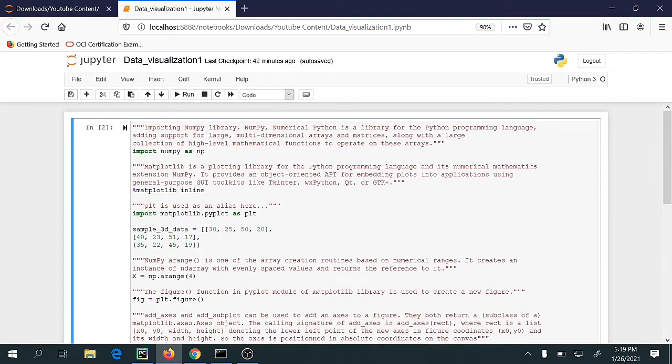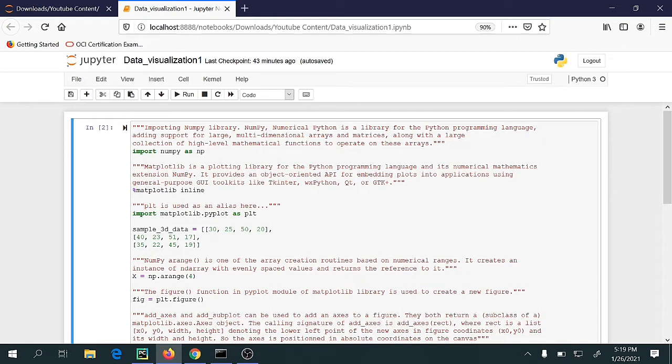First of all, I am using Jupyter notebooks. You could also use other Python interpreters like PyCharm or Visual Studio. I am using Jupyter notebooks here because it is easier to visualize graphs and plots in Jupyter notebook than in any other Python interpreters. So let's get started with it.